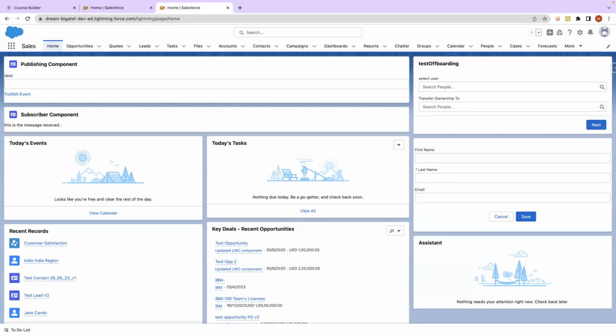Now a couple of other questions. How do you enable hard delete in Data Loader? When you open Data Loader, there are a couple of options available: insert, update, delete, export. Delete and hard delete options are also there. The hard delete option means that data will be permanently deleted. It will not go to the recycle bin.